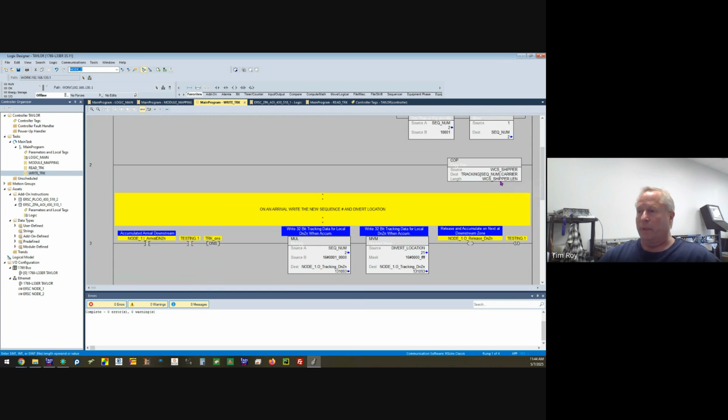We added a little bit because we did the UDT to specialize our tracking information, and also added a little rung to show how to move warehouse information into our tracking array so that our sequence number has meaningful information. Gotcha. Let's break for lunch. We can come back whenever you'd like.